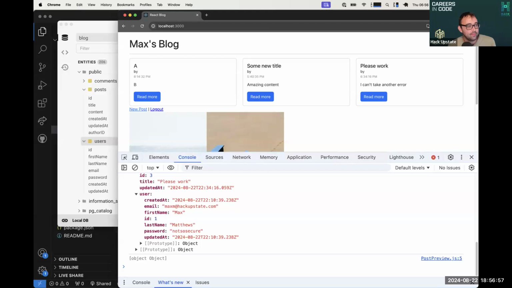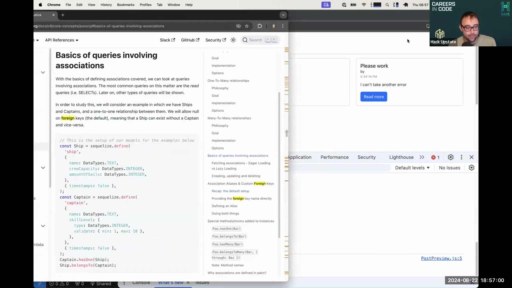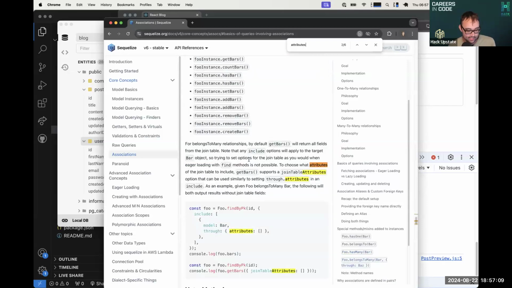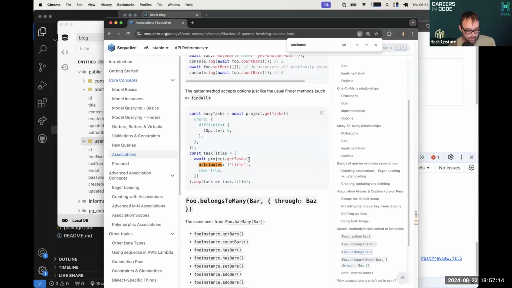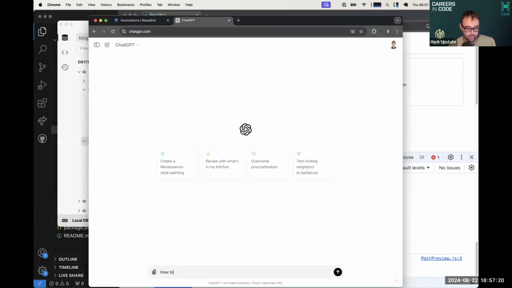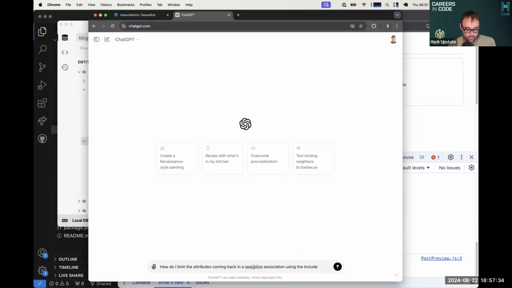Wow, there is a lot of documentation here. So I am going off the Sequelize documentation.